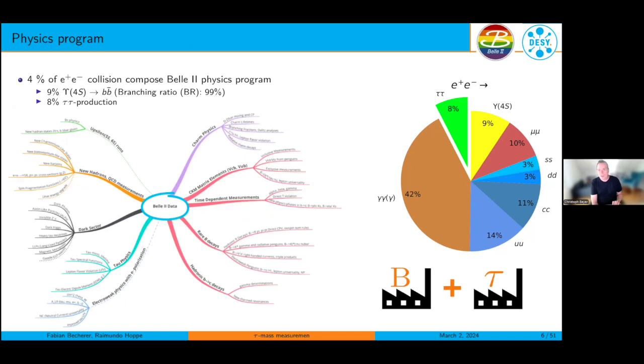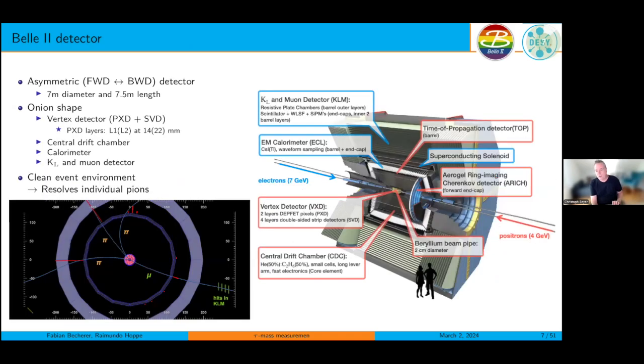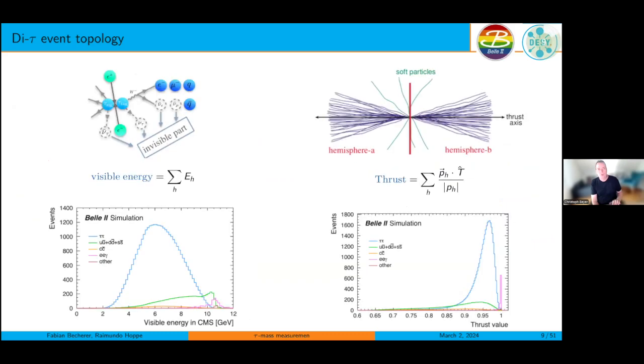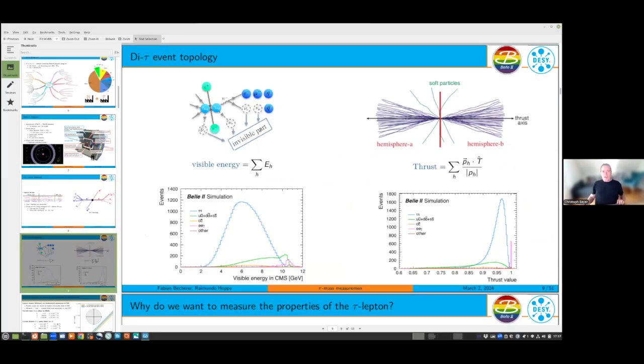Well, what can I say? 8% of them are actually tau leptons, and that's the detector they use. It's not overly big. It's not like the LHC detectors. I think it's 7 meters in diameter or something like that. But it's also packed with technology. And some of the typical stuff they produce there are the diagrams at the bottom of this slide. They are usually done with a Jupyter notebook, and that's one of these Jupyter notebooks I have at hand.